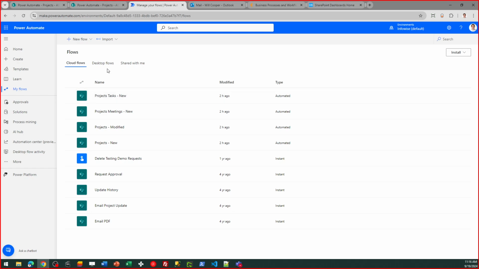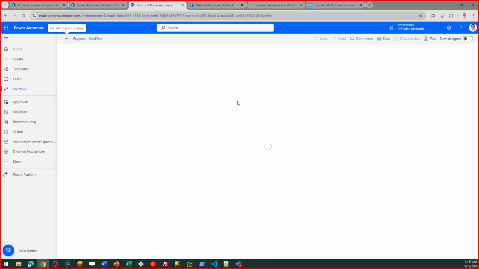All right, so here I am in Power Automate, and in order to connect up to this, all that I need to do is just do new workflows, and the main trigger conditions as it relates to forms are going to be on new, when a new item is added, and then on modify. That's where you're going to build out all those trigger conditions. So let's go ahead and go into one of those. So this is going to be when projects are modified.